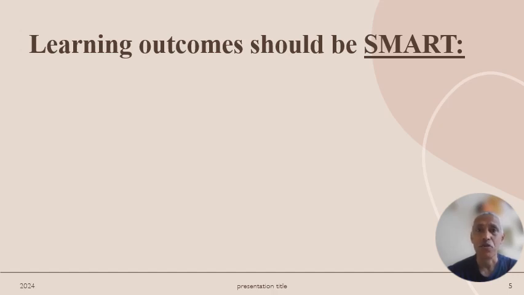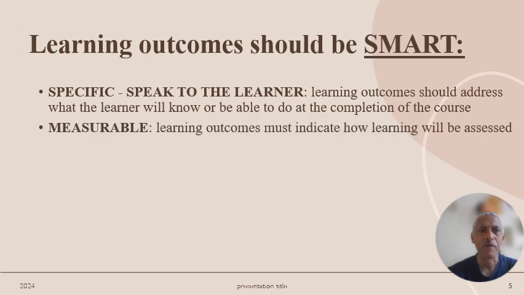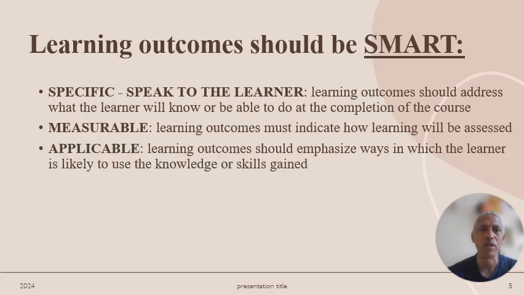I'm sure most of you know SMART. So we say your objectives have to be SMART. S standing for specific. It should state specifically what it is that you want the students to do. It shouldn't be so broad that students can't even understand what it is. So it has to be very specific. It has to be measurable. One of the reasons for having an objective is to evaluate. Evaluating is measuring. You should be able to know if the students have achieved what you want or not.